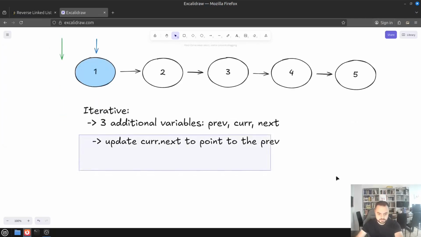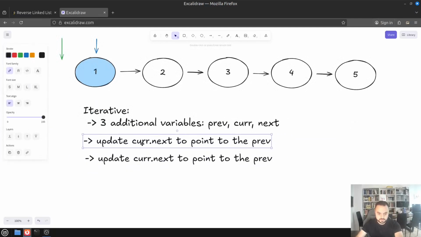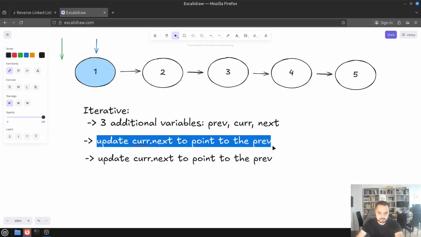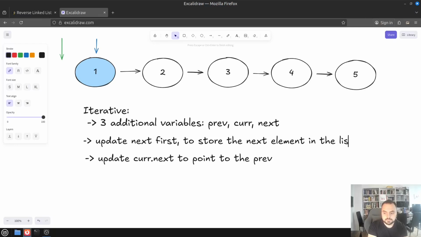First we store the next element in the list.